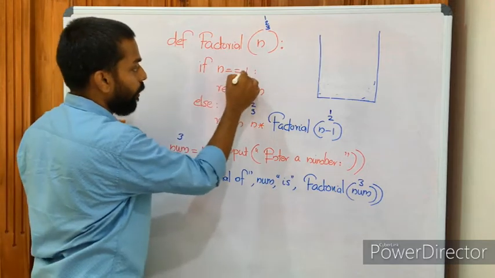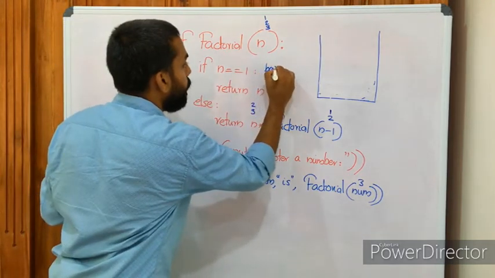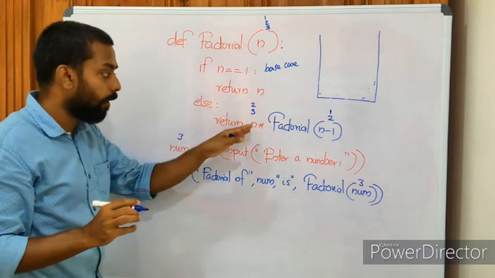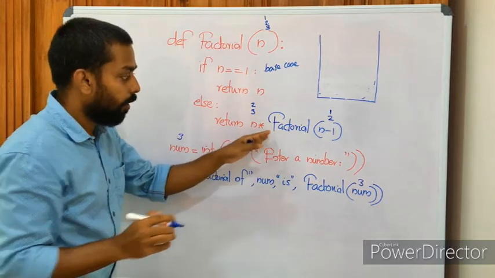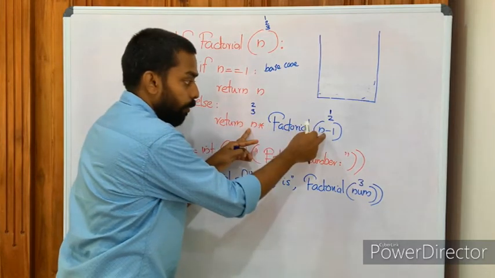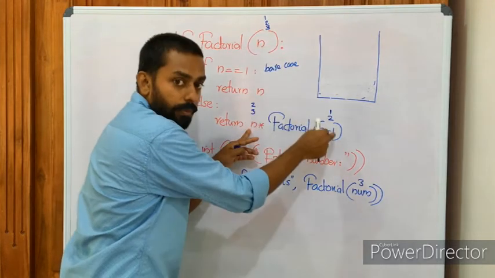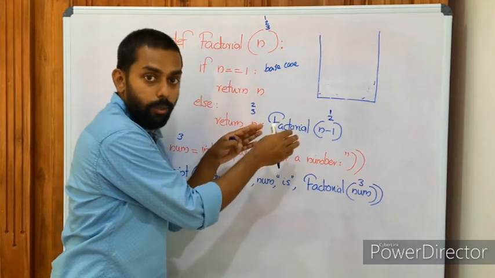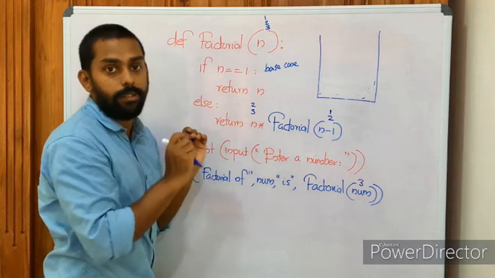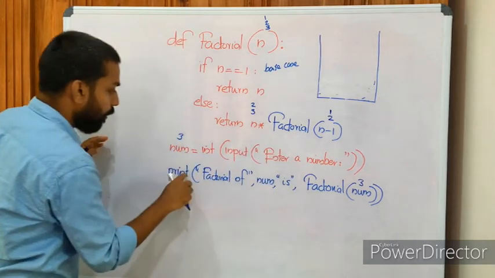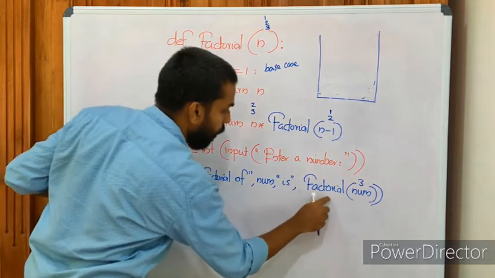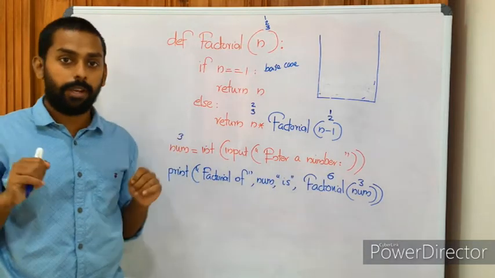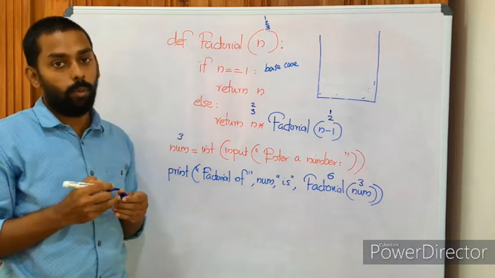So here, n returns 1 at that time. This is the base case. At that time it returns 1. So in effect it will be 3 into, initially, then factorial of 2, that is again factorial of 1. The result is 1. Then 3 into 2 into 1. That is 2 into 1 is 2. Then 3 into 2, that is 6. So that 6 will be returned to the function calling statement, to this function calling, and it prints 6. That is, factorial of 3 is 6. This is how recursion works.